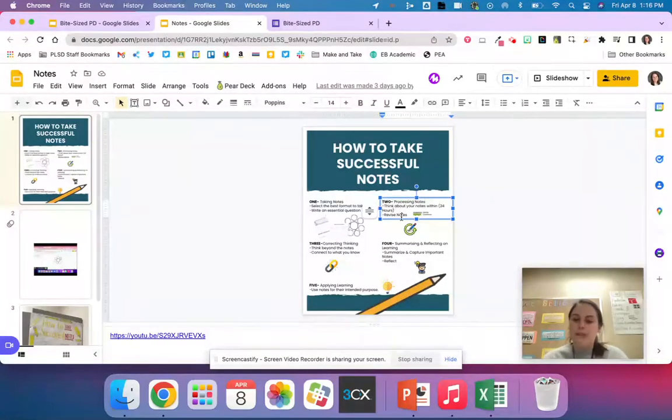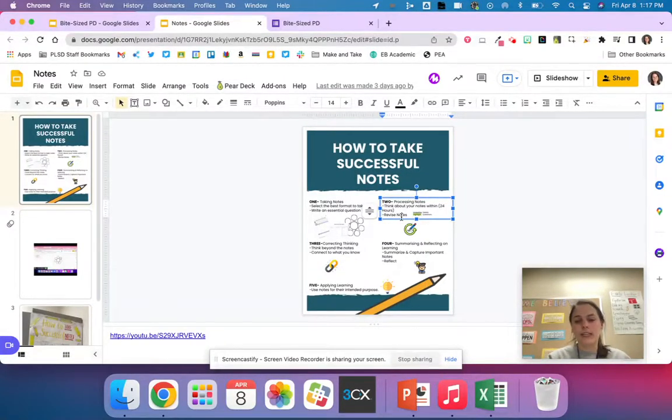Then on step 2, students are going to learn how to process their notes. They're going to come back to their notes and learn to underline and highlight. They're going to learn if they need to define something, delete something, or if they have additional questions, like, why did I write that? They're going to go in and process what they went through with their first draft of that note. Then number 3, they're going to try to connect different ideas. Maybe something happened in their real life or they saw it on the news. They can make those connections to add on to the notes that they already have.